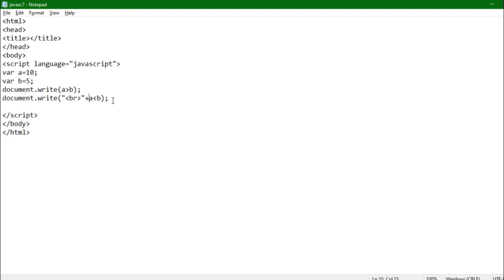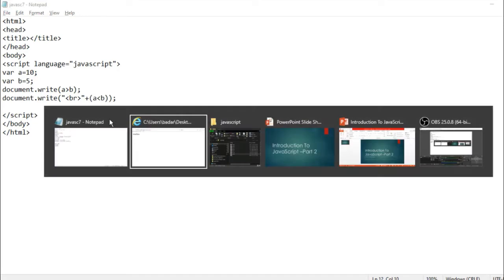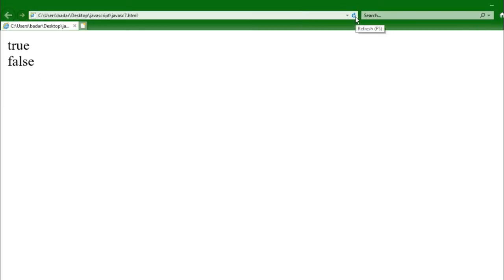So when we are concatenating, remember one thing, when we are concatenating A less than B, now this symbol is basically a relation. So the relation should be inside the bracket. Okay, so when it will be inside the bracket, it will concatenate properly that this is a relation where it is comparing A is less than B, and then I will save it again and I will check it.